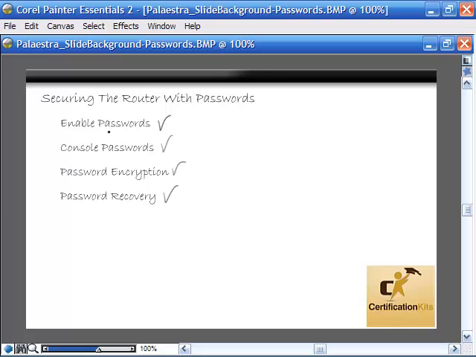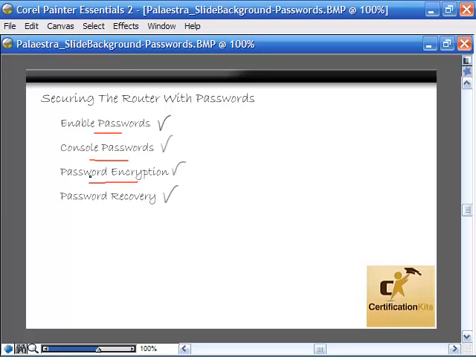In this video, we've talked about setting the passwords: the enable password, the console passwords, line VTY for Telnet access, and the auxiliary port for modems, or again, you can just plug right into that like the console port. Why are they important? Again, if somebody gets access to your device or access to the operating system, they can mess everything up. So you don't want unauthorized personnel accessing your operating system on the router.